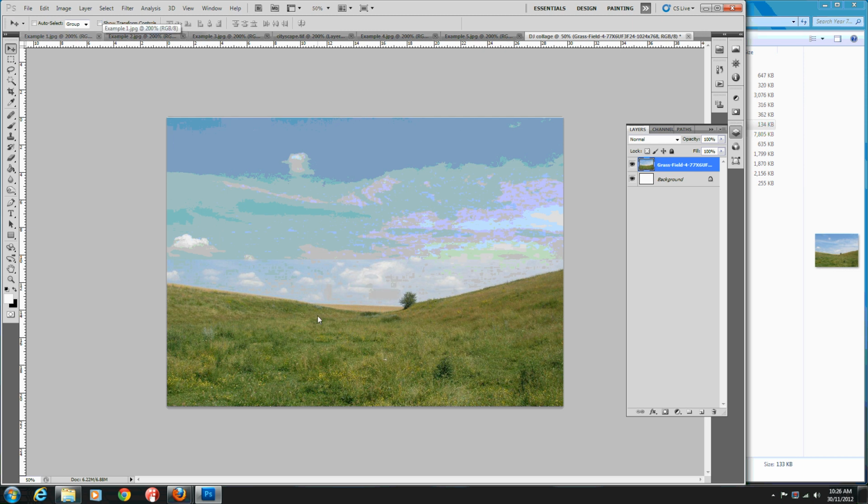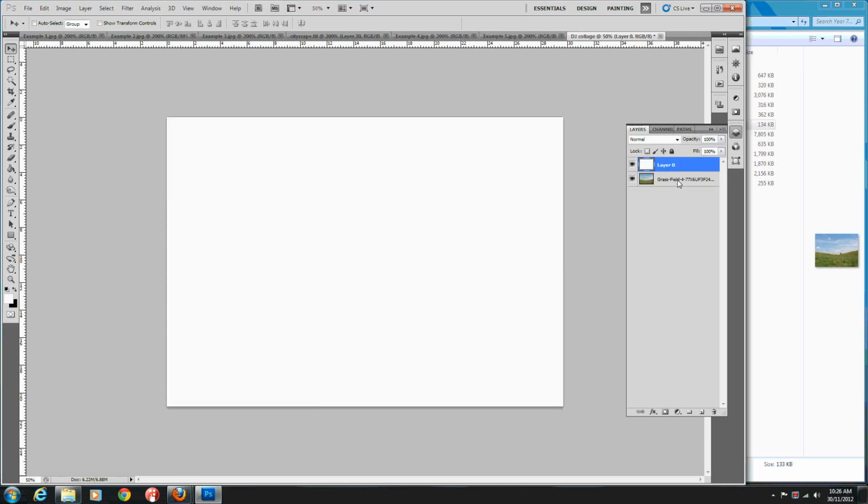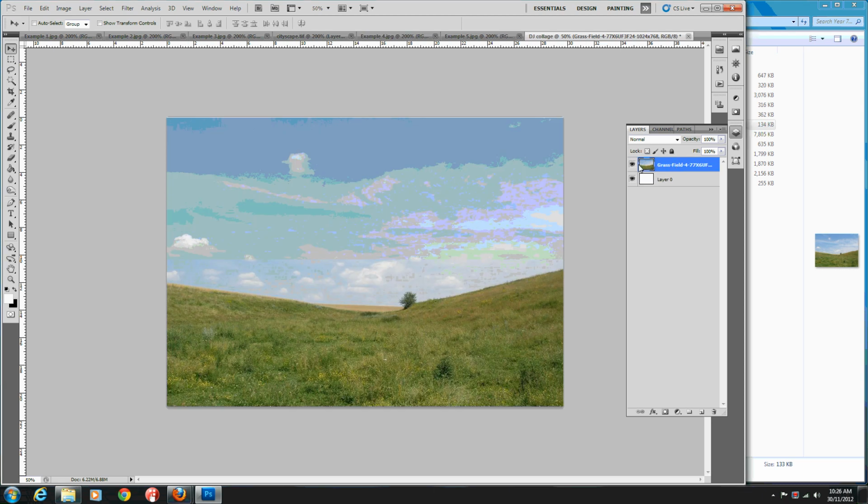Next, I want to start bringing in some pictures. Now, it's kind of handy that I've got my layers over here. Let me talk to you about a couple of things in the layers palette. On the layers, imagine a nice sponge cake. You've got lots of layers. Whatever is on top is what you can see. So, if I put this white layer on top, that's what I can see. If I put the grass field on top, that's what I can see. This turns it on, turns it off.